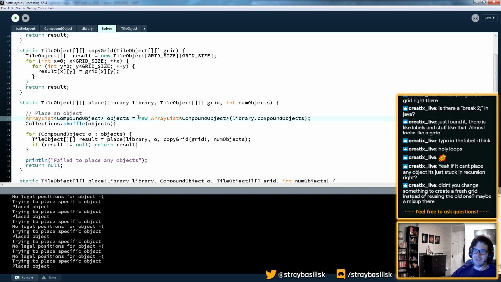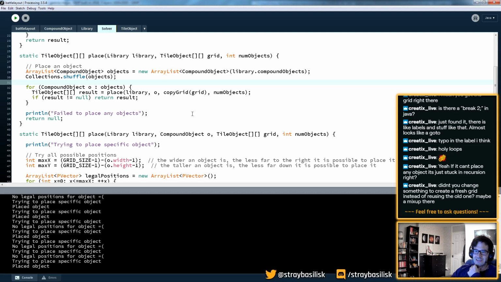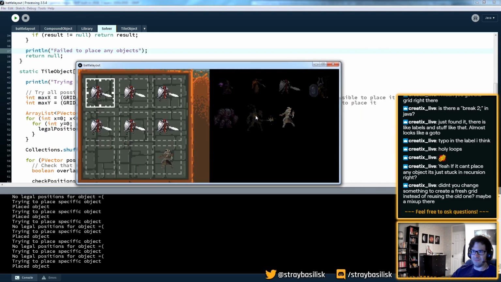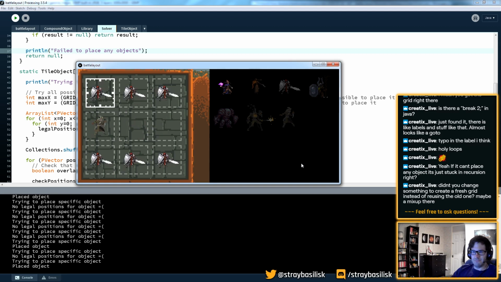If you layer that on top, then you have a lot more creative control that would allow me to say I want a battlefield with 1 object tagged as an obstacle and 2 objects tagged as single enemy character and also tagged with a particular in-game faction. So then that would create a more tailored battlefield. Maybe that's something I'll do on a future stream, or maybe that's not visual and interesting enough and it's too dry and boring, so maybe not. But as it is now, the core of it's there. We have this recursive solver working, and it hasn't crashed yet, so I think we'll call that a success.